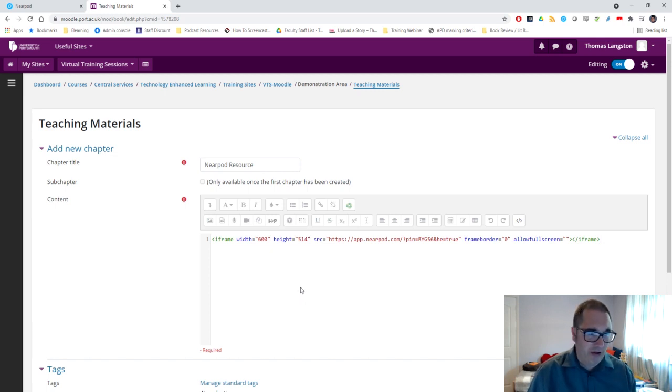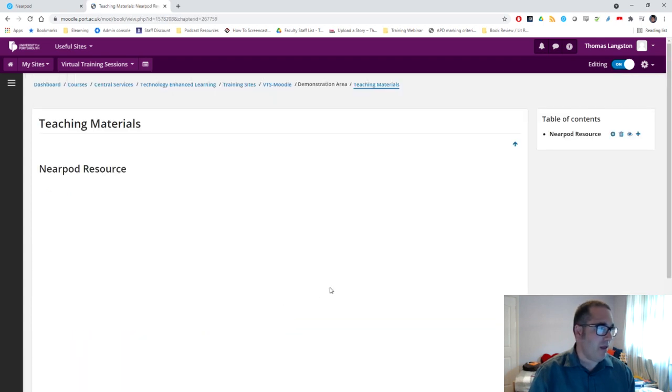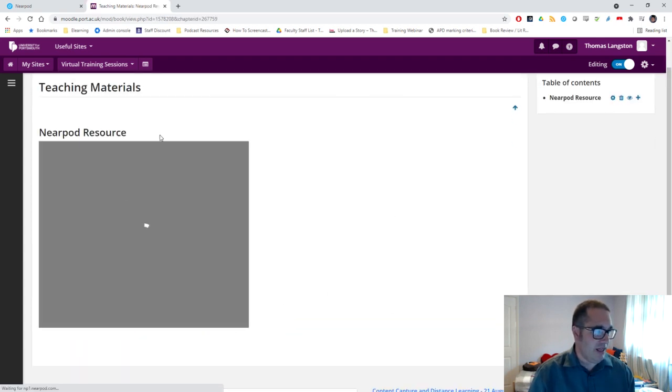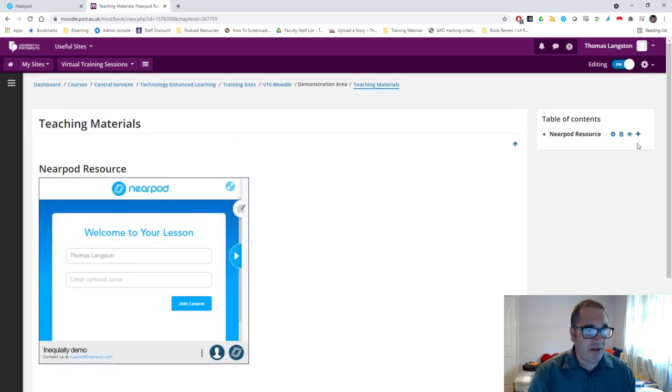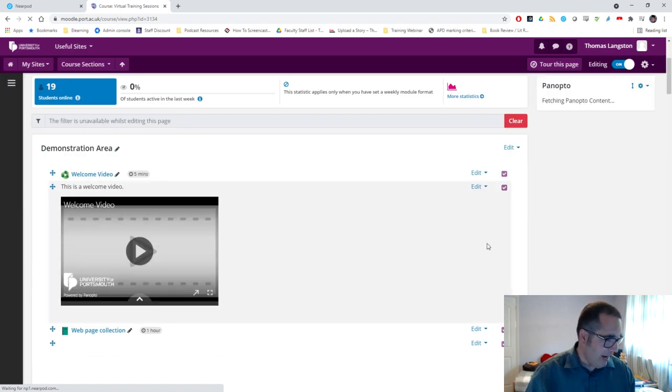If there was other content already there and you're adding a Nearpod into a page you've already created, you'll need to maybe ask your online course developers for help to work out where you want to put it if you don't really understand what the code is telling you. But once you've done that, you just click Save Changes at the bottom, and then the Nearpod resource is embedded into the material. As I say, what I've just done there in the book works exactly the same in a label or in the page resource in Moodle or anywhere that you do have the drop-down editor.